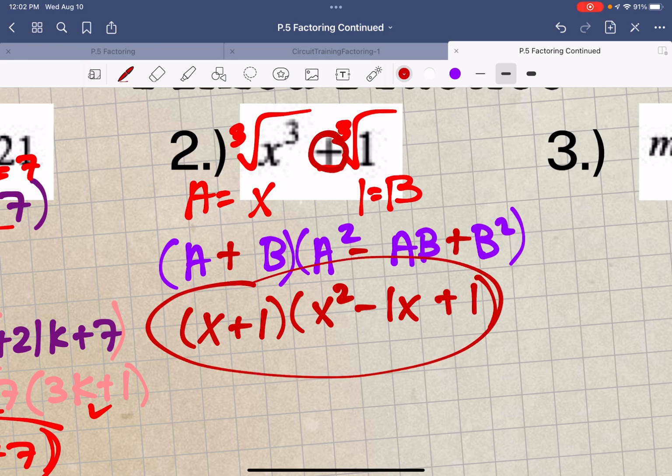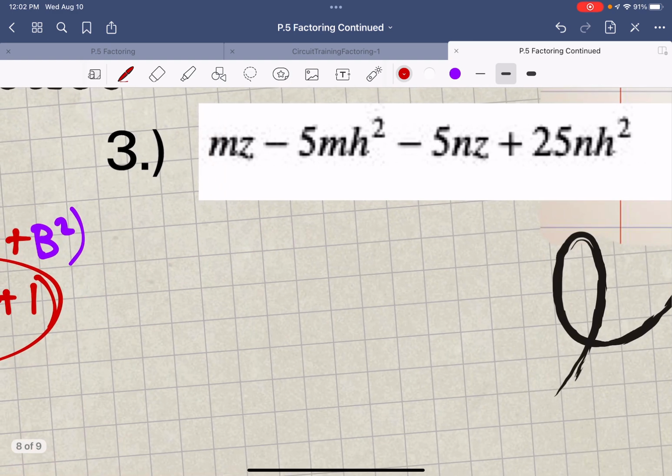And there we go. All right, and last but not least, I'm going to go ahead and do this. Is there a GCF? It looks like maybe. Let's go ahead and check this out some. I kind of go step by step. So is there a number that divides everything? It would be 5, except my first term here, it's a 1, so I can't divide that by 5. So nope, no number GCF.